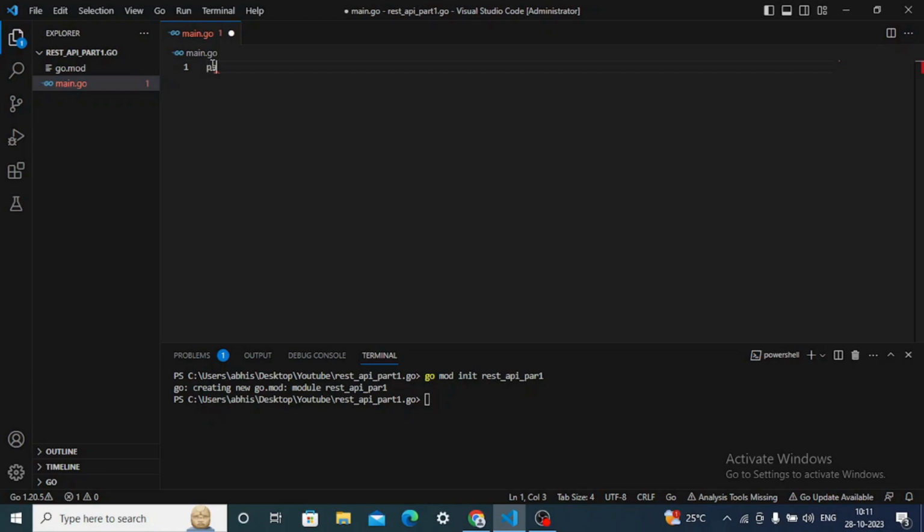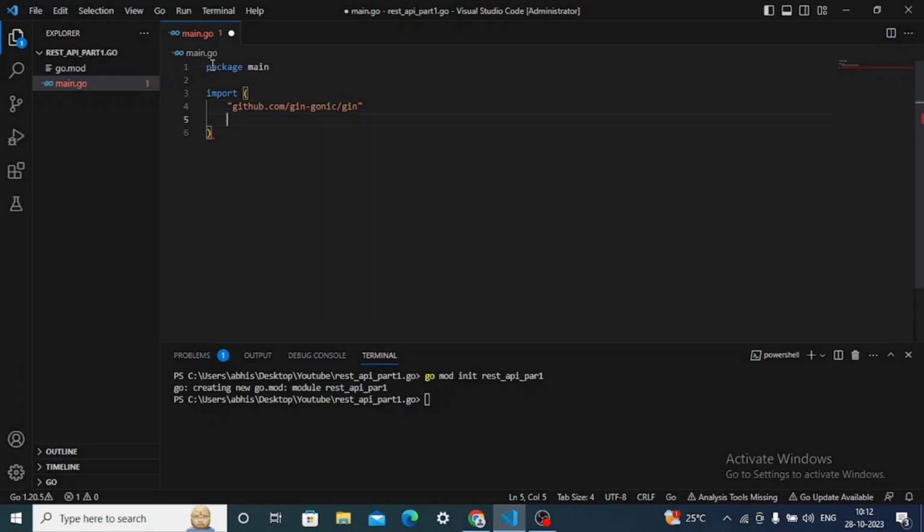Like every Golang program starts: package main, import fmt. No, we will not import fmt this time. We will be using the Gin package: github.com/gin-gonic/gin.